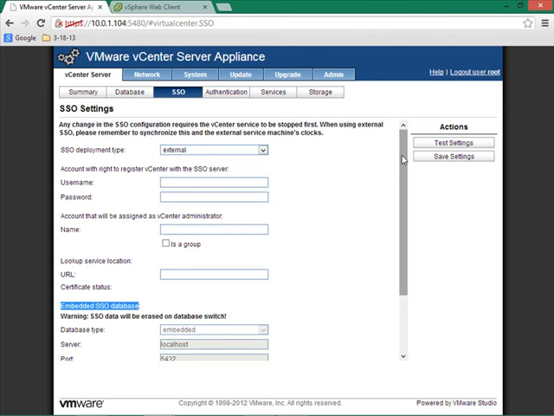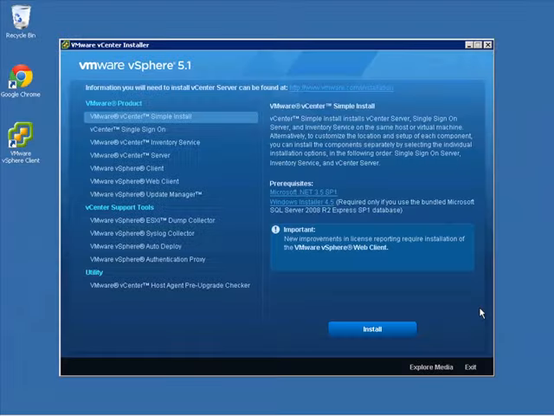The other option, as I mentioned earlier, is to install single sign-on off of the vCenter server installation media. Let me show you what that would look like. Here I am on a Windows server that I plan to use as my VMware vCenter server, running version 5.1, of course. I've inserted the ISO installation media in the virtual CD/DVD drive for this virtual machine. And as you can see, the installer comes up here, and it actually looks quite different from VMware vCenter 5. That's because the services, as I talked about, have been broken out.